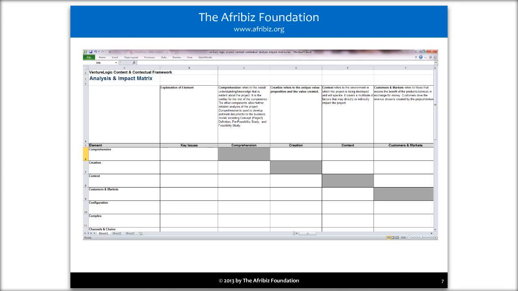Another key point in time that you can use to interact with this tool is once a month. Oftentimes you have to report out to stakeholders, or you have a monthly review of what's been going on with your project. So it's very easy to have the team or yourself just go through these items in discussion, or updating their own documents and then compiling them together so that you keep track of things that could seem quite significant, or things that just seem to you that need to be dealt with or approached in a certain way. You can document that on the analysis and impact matrix.